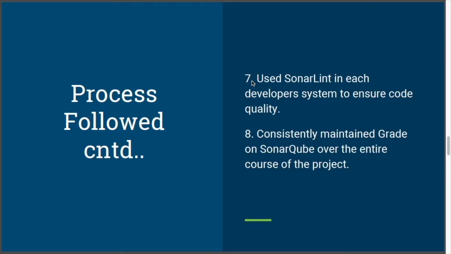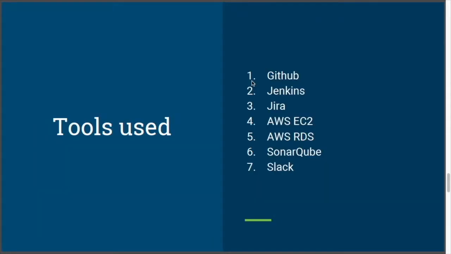Thanks, Paswa. Hi, I'm Praveen. So I'll be speaking more about the process followed. So we used SonarLint in each of the developer's machine to ensure that the code was committed with quality on GitHub. We also, throughout our project, maintained consistently A grade on SonarQube, which is visible in this image.